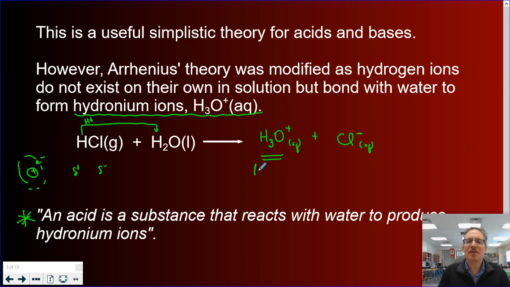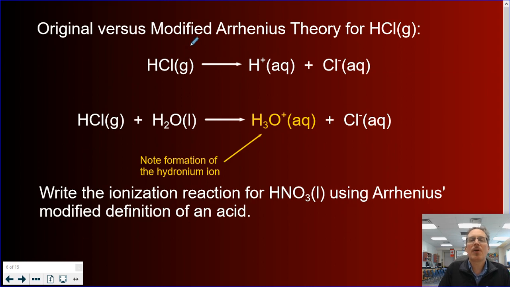We are looking for this guy right here. Let's spell hydronium right. So we are looking for the hydronium ion. Very, very critical in our new definition. That means from this moment forward, we are going to define acids based on the new modified Arrhenius definition of an acid. So what I want to do is let's compare the two definitions of an acid.